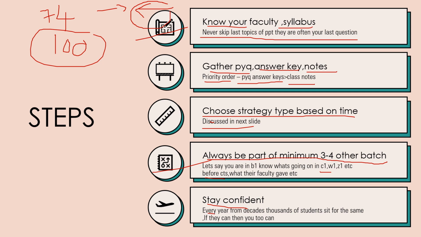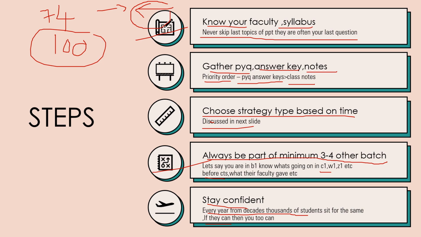Next, stay confident. See, every year there are thousands of students who give the paper. We were there at your place. We passed out. SRM supports you. So stay confident. Don't think that you're the only one facing it. There are people who are facing along with you. There are people who have faced before you who had similar caliber.